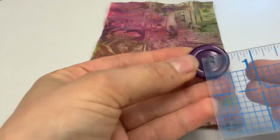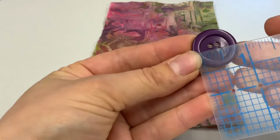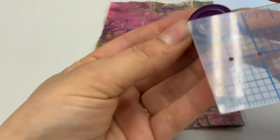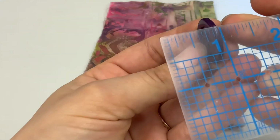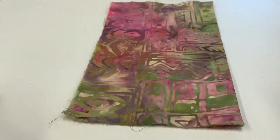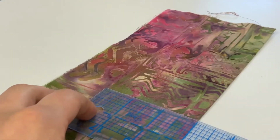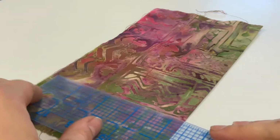In order for the buttonhole to fit the button, it has to be this measurement plus the height of the button. So here we've got 7/8 of an inch, and then I'm going to tip that over to see how big the height is, which is 1/8 of an inch. So I will need to make a buttonhole that is 1 inch long in order to accommodate this specific button.